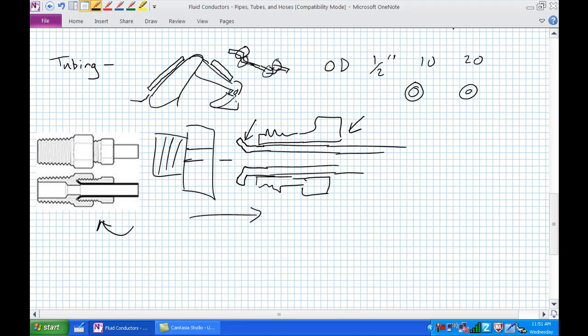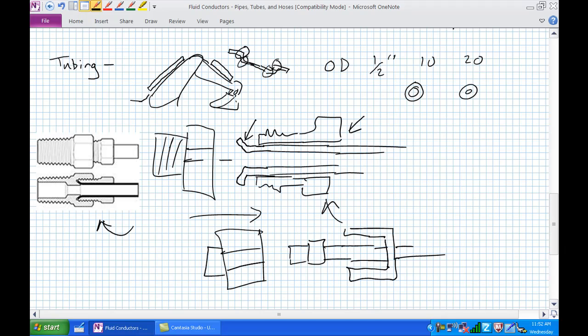Okay, there's also flareless fittings, and a flareless fitting is basically a one-time use thing. Inside this nut sleeve, there is this thing called a ferrule, which slips on over the pipe and the sleeve. Again, in cross-section, and there's the body. So the ferrule is slipped on there. Basically, the act of forcing the sleeve and the body together, this ferrule flares it for you, expands that out, and forms a fluid-tight connection. Okay, again, one-time use, don't mess it up.